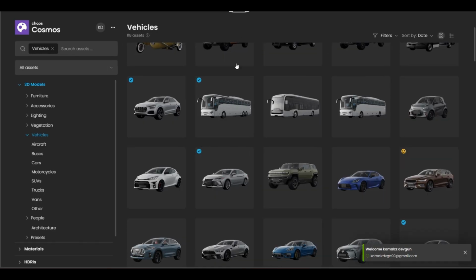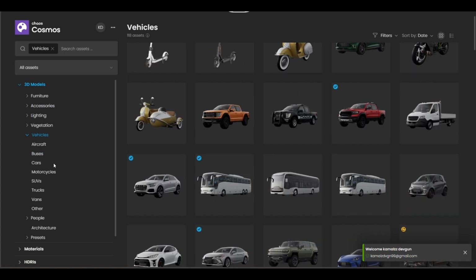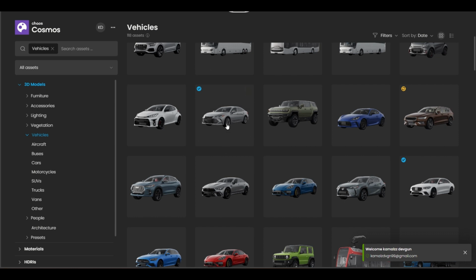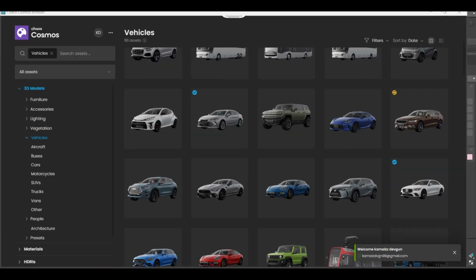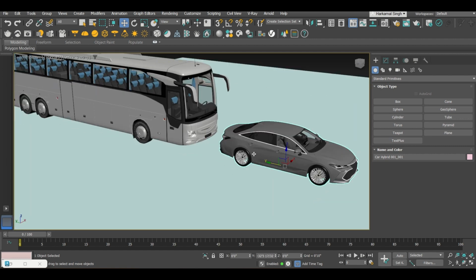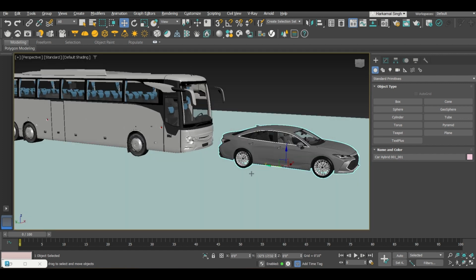Now going to the Cosmos, going out of the, see if I have already downloaded this. Let's import this car. This is how you can simply use these objects. It will get overlap at the 0, 0 coordinate. It will get transferred. Now you can see the car is of appropriate size and has been downloaded.